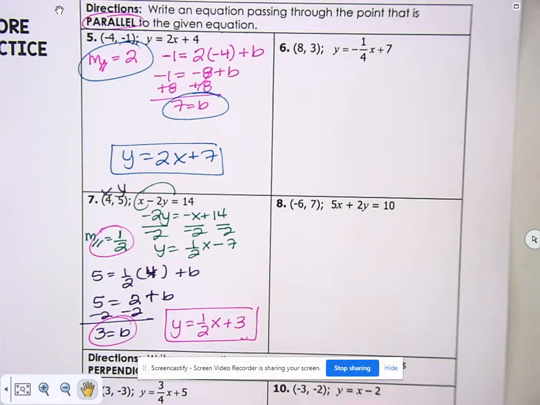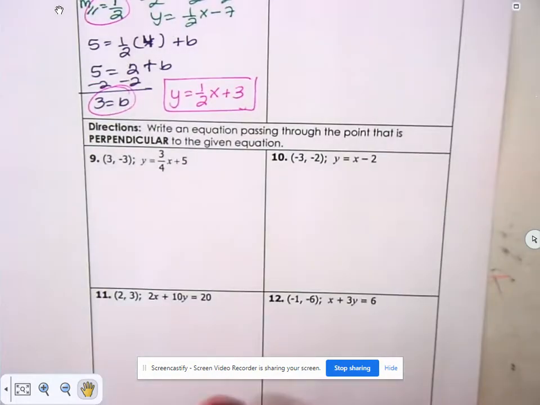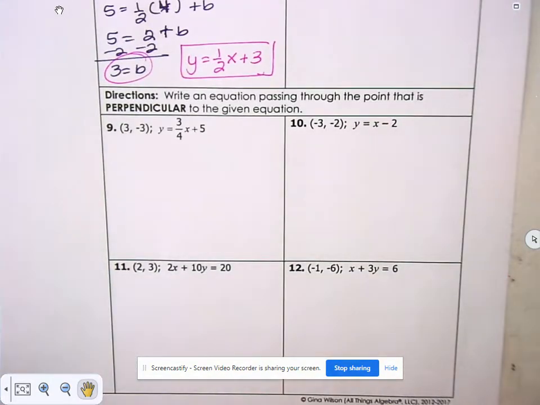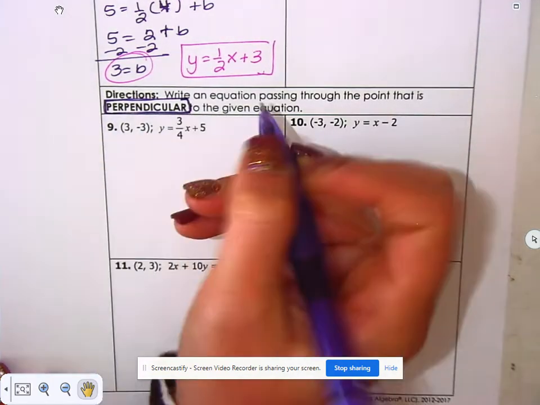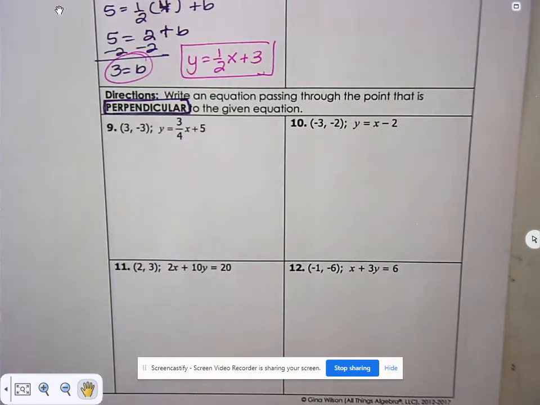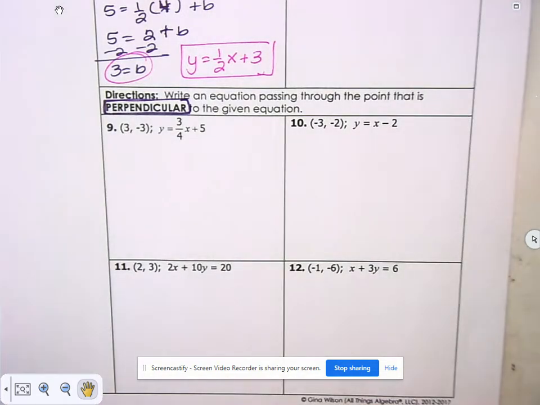Okay, so now I'm going to jump down and I'm going to do 9 and 11, which are perpendicular ones. So remember, perpendicular, y'all have got to read. A couple of y'all were asking me, like in class, how do we know it's perpendicular? It'll say in the problem, y'all. It has to tell you parallel versus perpendicular, if it intends for you to do those. Okay, all right. So here we go.